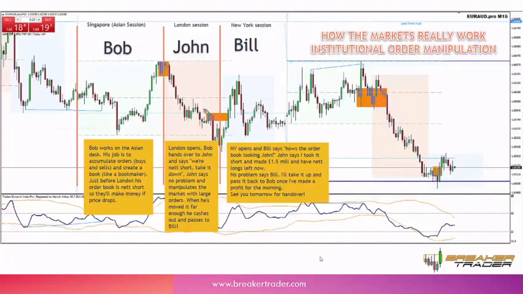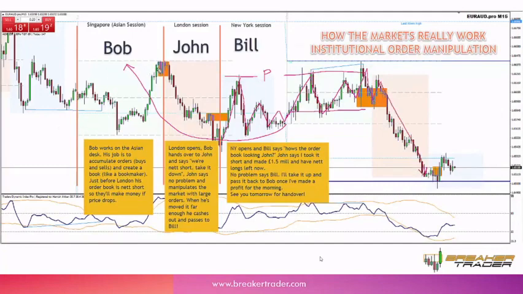All right. So his job now, he's got a net long book down here. His job is to take price higher, get out, take his profit, bring price back, start building a little bit of book before passing it back over to Bob. Restart Asian session. Same thing happening all over again. Building a book in consolidation. Passing it over to John. John takes price in one direction.